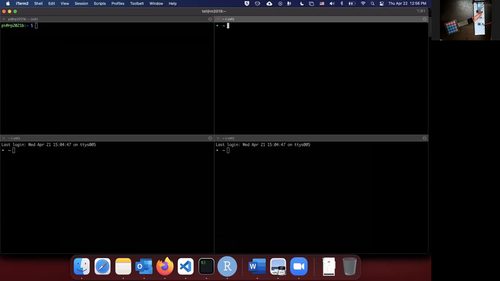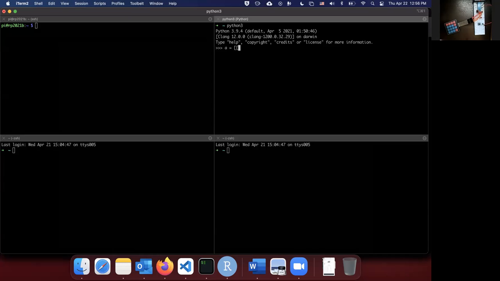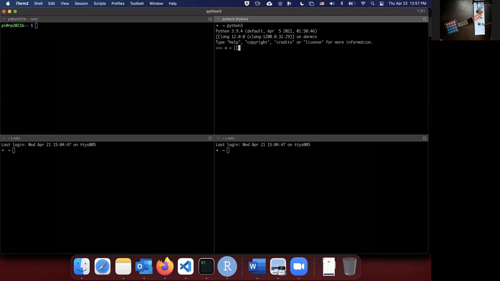So for example, looking at this particular keypad, the first row is 1, 2, 3. Second row is 4, 5, 6, and so on. So let's say we're going to just deal with these 2 rows.